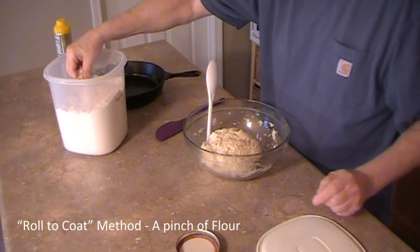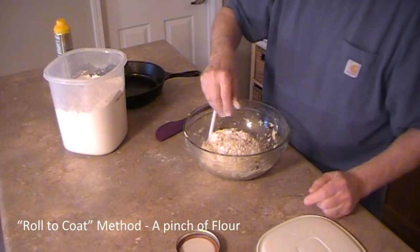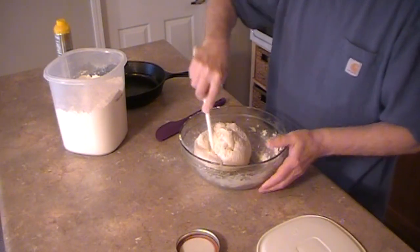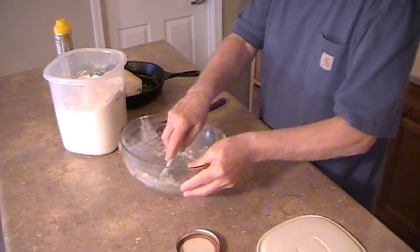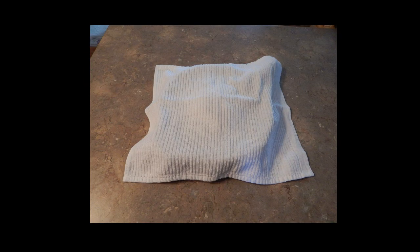Next, I'll use the roll-to-coat method to dust the dough with flour. It'll make the dough easy to handle, and it'll give the loaf a nice rustic appearance. And we're done. I'll just roll the dough out of the bowl into the skillet. It's that easy. I placed the dough in the skillet and covered it with a lint-free towel to proof.